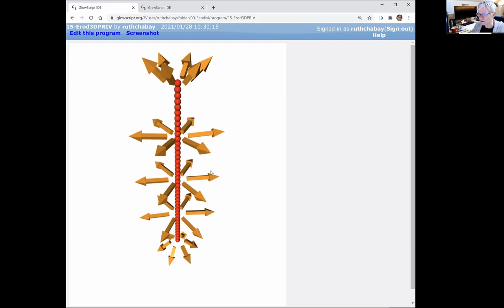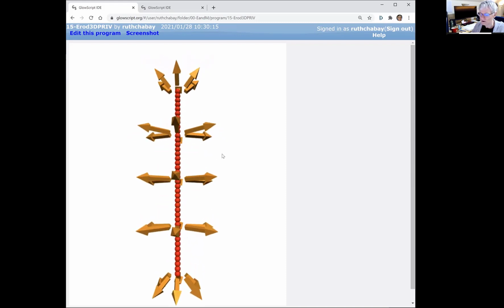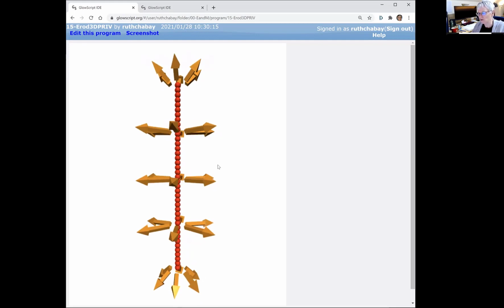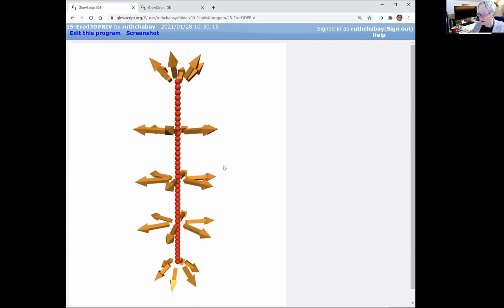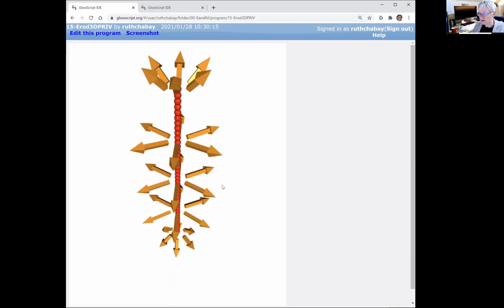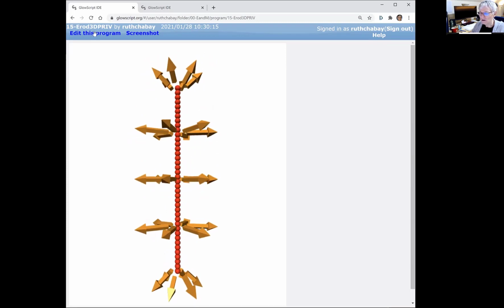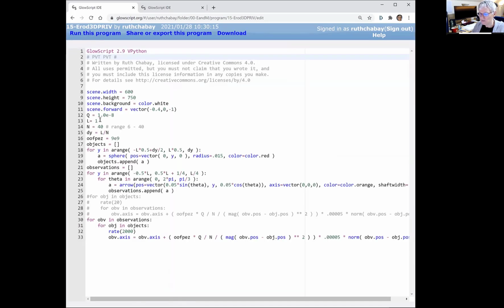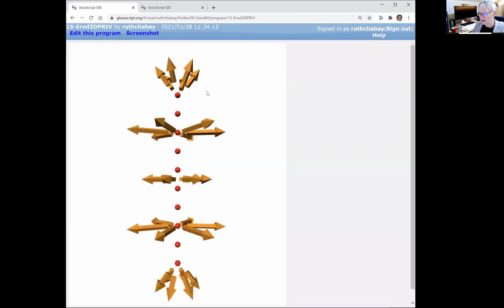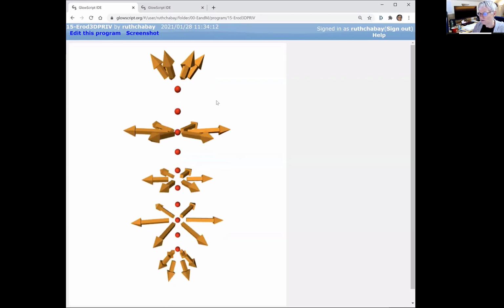We can see that there are some interesting patterns here. The electric field points away from the rod, which is fine. It seems to be kind of perpendicular to the rod until you get close to the end, and we've only sampled observation locations here, and then it's kind of pointing away from the ends. And if we change the number of pieces we're using here, so that used 40 pieces, but suppose we used 10 pieces instead, then we get a kind of different prediction, okay?